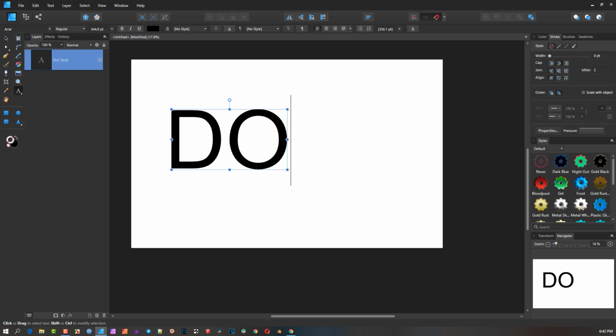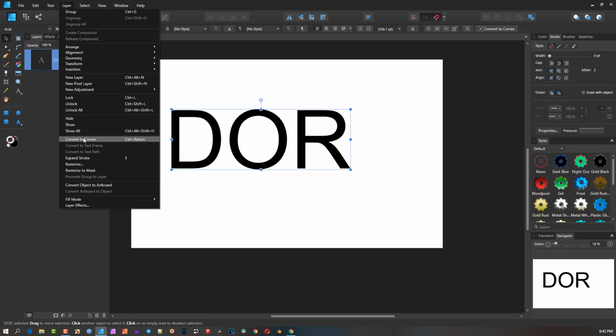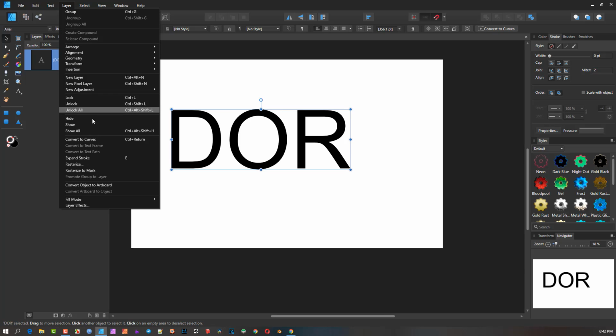But if you really want to tweak the letter, let's put maybe an R in there. If you want to tweak this R maybe to have a different area, you're going to have to convert this also to curves. So what we will do is select here and there again convert to curves, or we can go to layers and we say convert to curves. It now converts it to curves. I'm going to go Control Z now because I didn't highlight for you, looking to the left here. If you look to the left, that's just the word. If we go convert to curves, look what happens on the left.